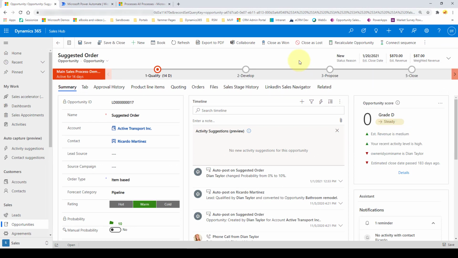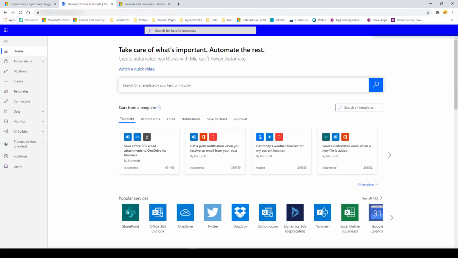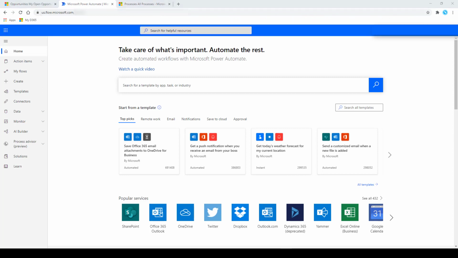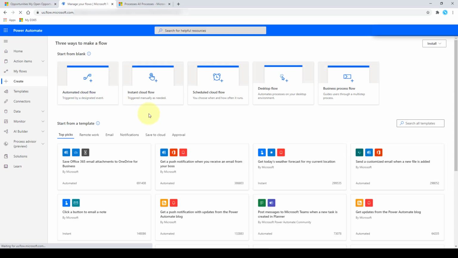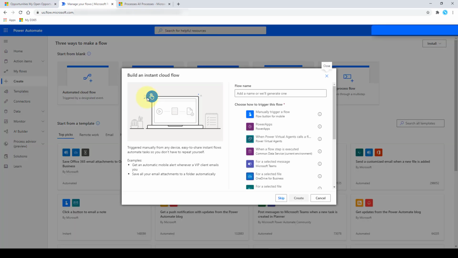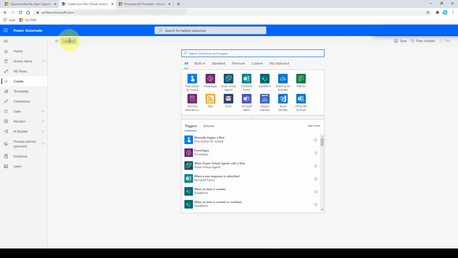Okay, so now let's take a look to show you how I did that. So you can just go ahead and log into Power Automate. I'm just going to go ahead and click on that create button here on the left-hand side. And we want this to be triggered manually, right? As you just saw earlier. So I'm going to click here on Instant Cloud Flow, which again, we can trigger manually. So let me just go ahead and click on that. You can pick from here or you can just say, I'm going to skip this because I want to go directly into that main window. Just make sure that you actually put in a name for your flow as well, right? So that you know what this flow is regarding.